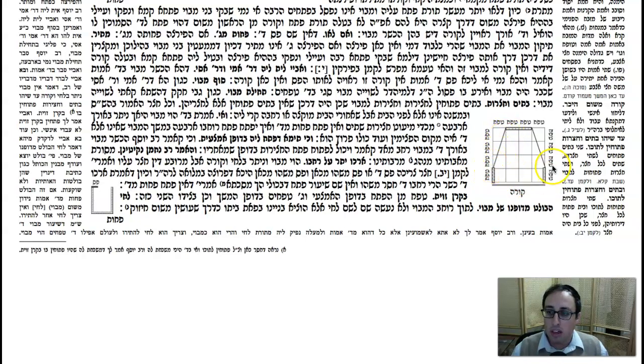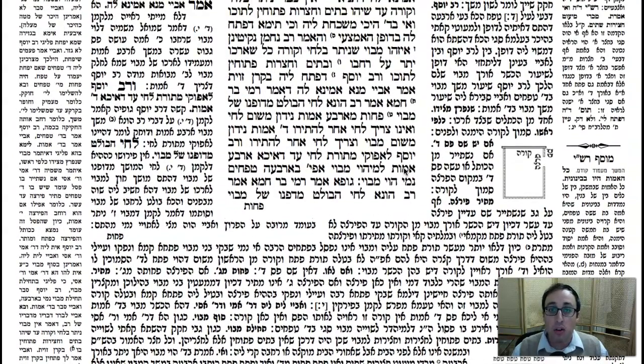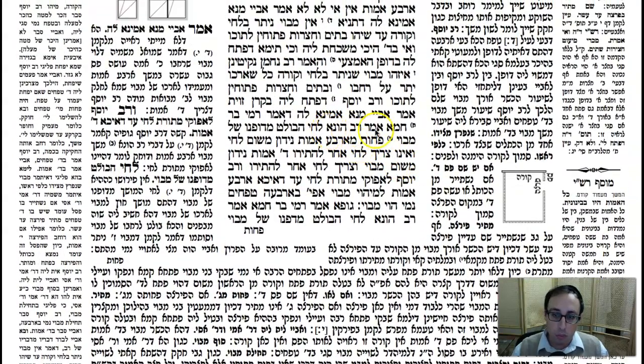The entryway is here, and the entryway is here. We don't care about this. This is just showing us the measurement. So when you enter the mavoi, you actually have a mavoi where the length is bigger than the width, and you have a 4 tefachim long mavoi. That's the minimum size. You've satisfied all the requirements. That's the only way that you can have it according to Rav Yosef. That's how Rav Yosef will defend himself from these proofs of Abaye.